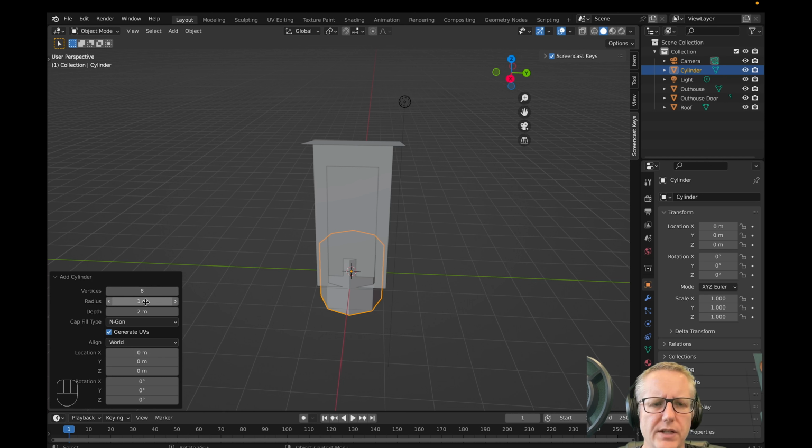Now this radius is going to have to come right down. How big is a hinge? Well, I think it needs to, at least eyeball wise, be similar to the size of the gap between the doors. So that's coming down to 0.2. I think that's probably about right. The depth, again eyeballing it, that's come down a lot. I really don't know.